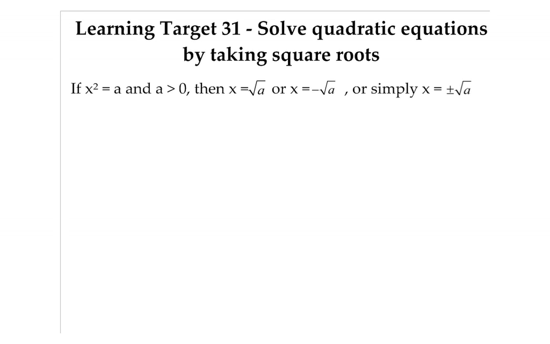The idea here is that you have either x squared or a quantity squared equal to some number a that is positive. If that's the case, you can take square root of each side and either x equals positive square root of a or negative square root of a. Or we can simply use this plus or minus symbol to mean plus or minus the square root of a. So that's the basic idea that we are working with.